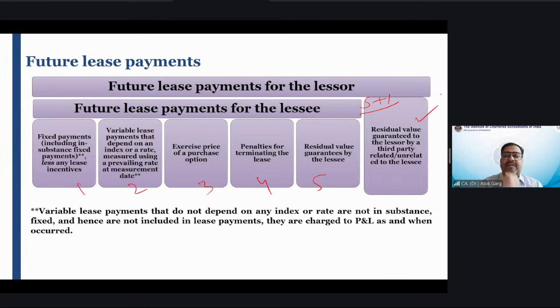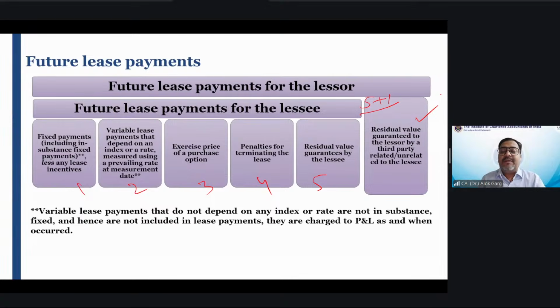Minimum 1 lakh quantity I will charge. So friends, if I talk about this in-substance fixed payment, there is no fixed payment, but the payment is on the basis of production. Don't you think if he said that for a minimum of 1 lakh quantity I will charge, doesn't matter whatever the production will be, then this 1 lakh quantity multiplied by the rate per quantity will become the in-substance fixed rental, right? So what is my lease payment?